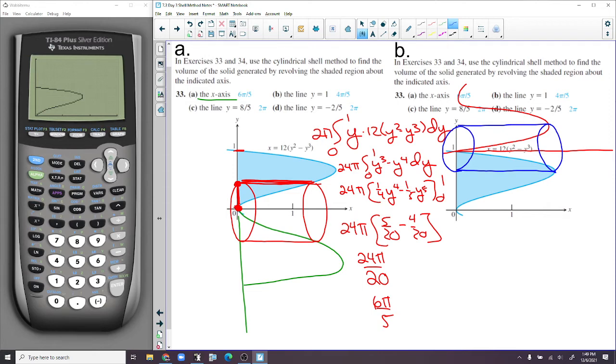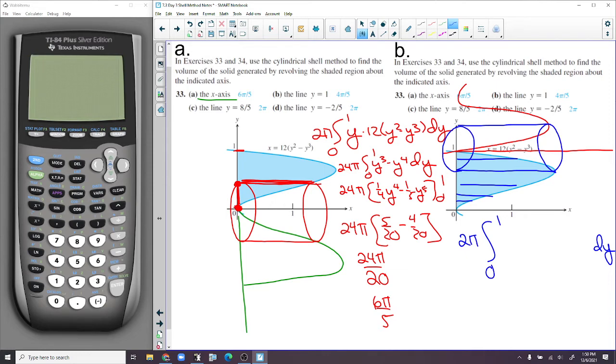Now we need the radius and the height. So the next step is, we know it's 2 pi. We know that in this shaded region, the y's that we're going to be picking are going along this. So it's going to be 0 to 1. And we know that we're picking those y values for the edges. So we'll integrate with respect to y.